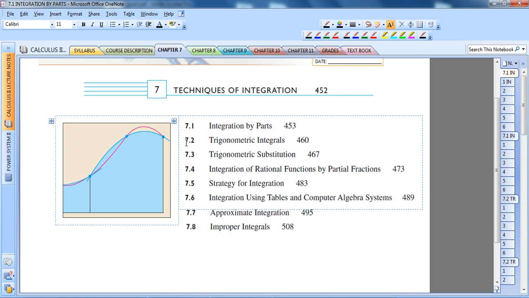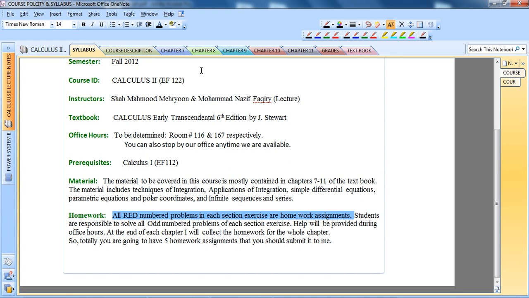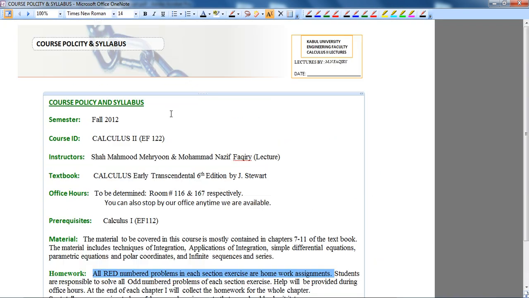In the same manner, from section 7.2, I don't know how many problems, all red number problems you have as homework to bring it to me. Okay, so I think you should have a better idea of how to submit your homeworks now. Okay, so let's get to the next page.